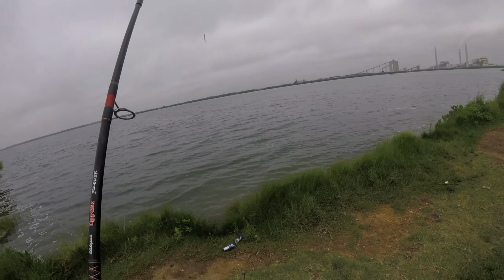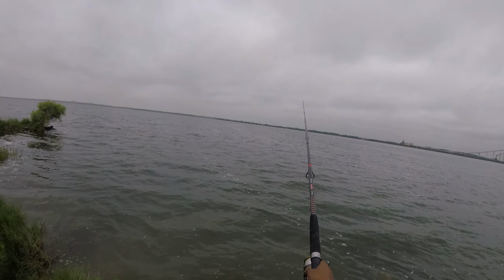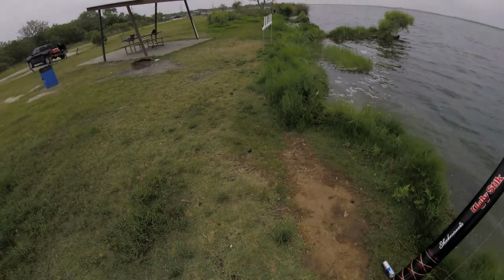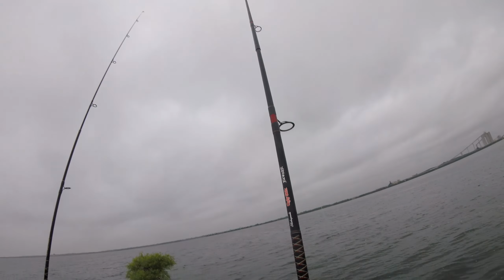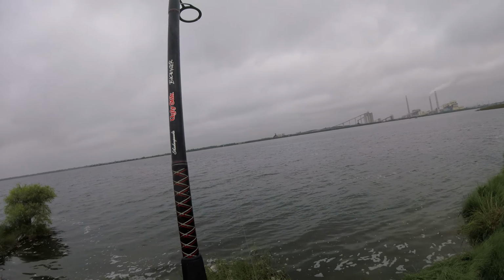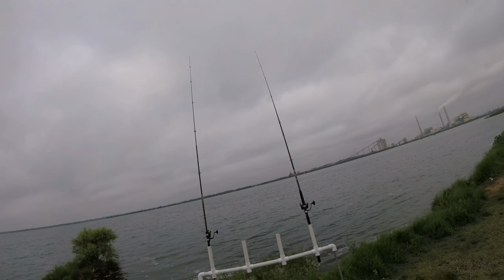I'm gonna step away from here, see if I can send it. And little pendulum, and that hit the ground. All right, well, we'll get that out there, see how that favors. Nice and high. Check the drag, just in case one of them big boys come by, make things happen. But we're fishing.